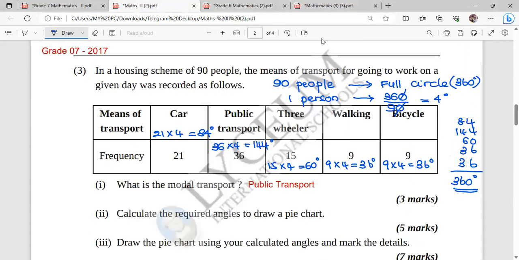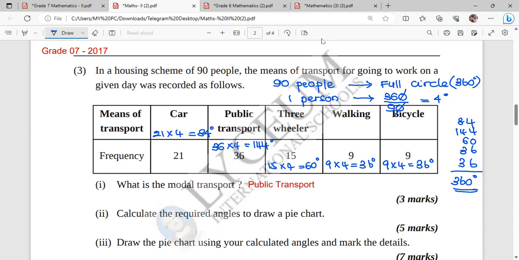So then I can get to denote one person or one friend, one passenger using how many degrees. If I know that to denote one person, one friend, one student, or whoever it is, with this number of degrees, then I can find the number of degrees or the angle I want to denote for each subsection. So then you want to draw the pie chart and keep the protractor, that sometimes you want to turn your paper here and there, but you want to use the protractor correctly.